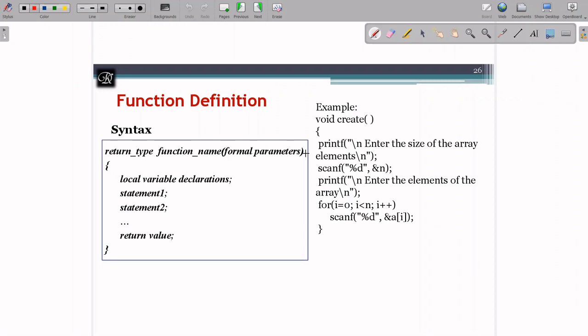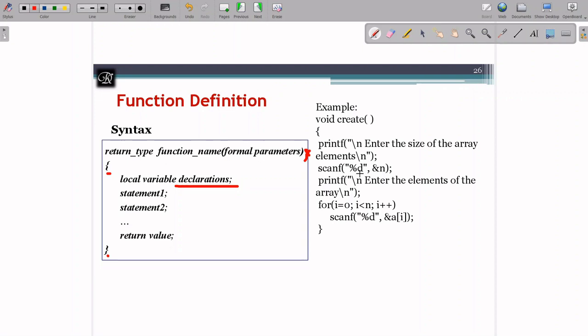And see, in the previous both I have used a semicolon, but here there is no need to use the semicolon because I'm continuing it and I'm writing a body with the help of a flower bracket set. Next, if you require any local declaration, it means you want some temporary variable inside that function, you are free to declare it immediately once you enter the function. And after that, you can have n number of statements to compute the task, whatever the function is meant for. Then finally, once you are done, you return the value, the answer, back to the calling function.